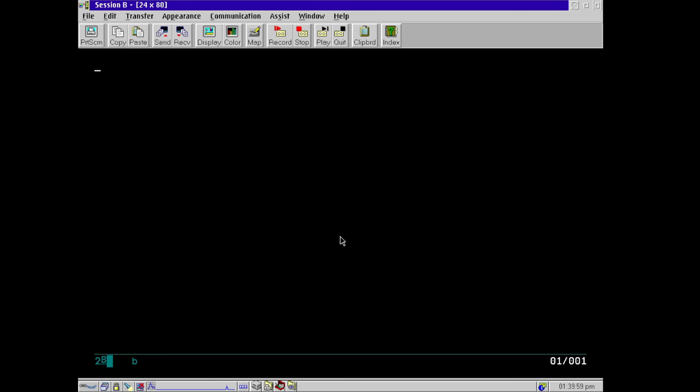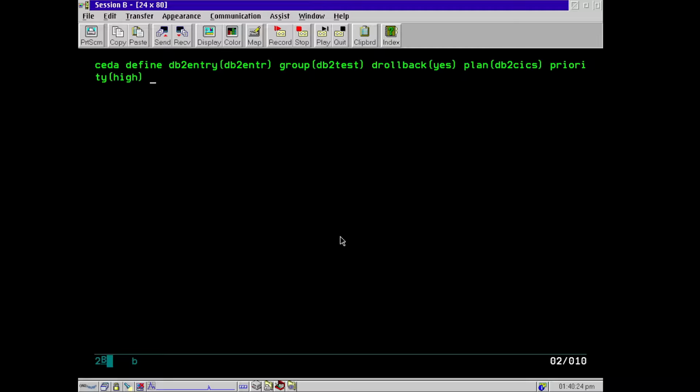Okay, now we need to define a Db2 entry. So CEDA define Db2 entry, Db2 ENTR, group Db2 test, we want rollback, plan name that we just found, the priority, we'll make it high, the protection number 0, thread limit, so there can only be 10 of these running at times, thread wait, serialize it, auth ID IBM user.